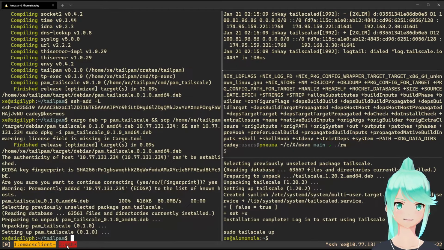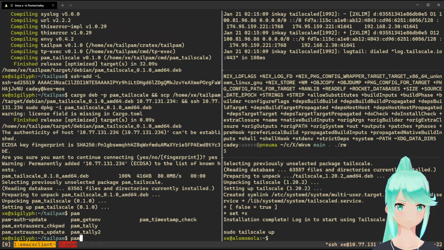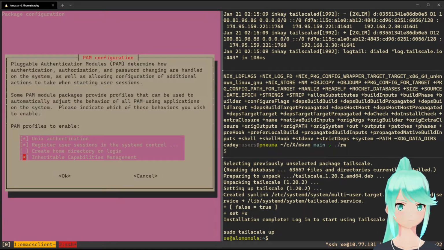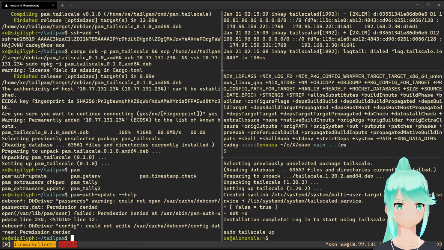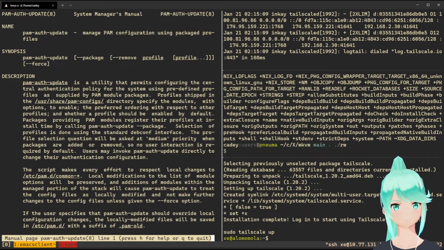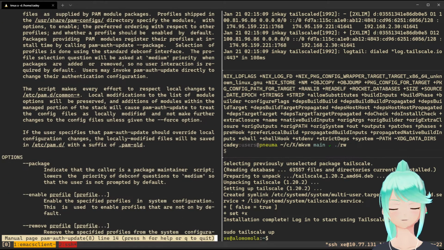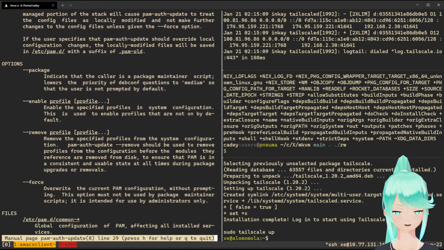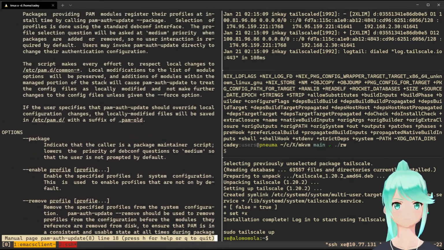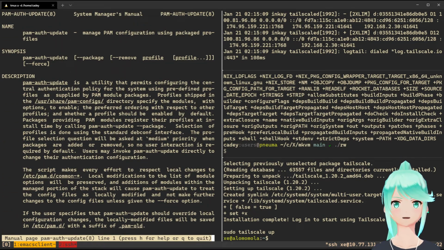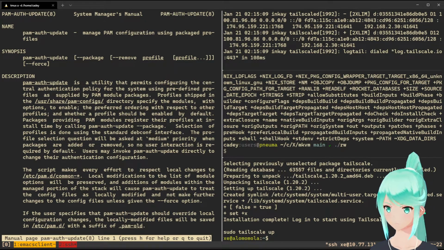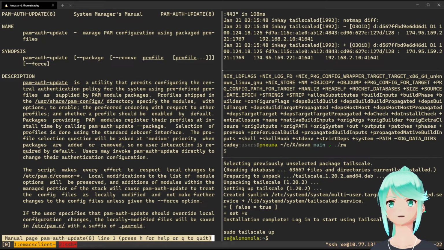Okay, and then, okay, so then we have pam-auth-update, which is a beautiful program. Yay, random hookups.